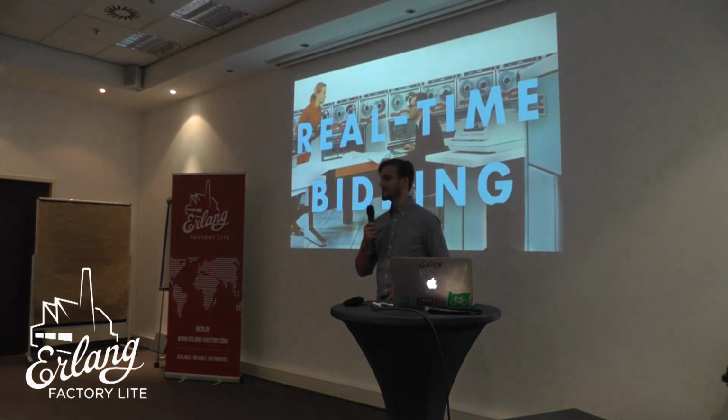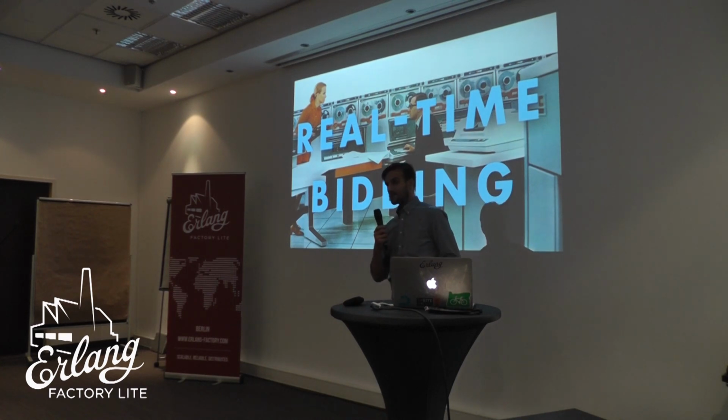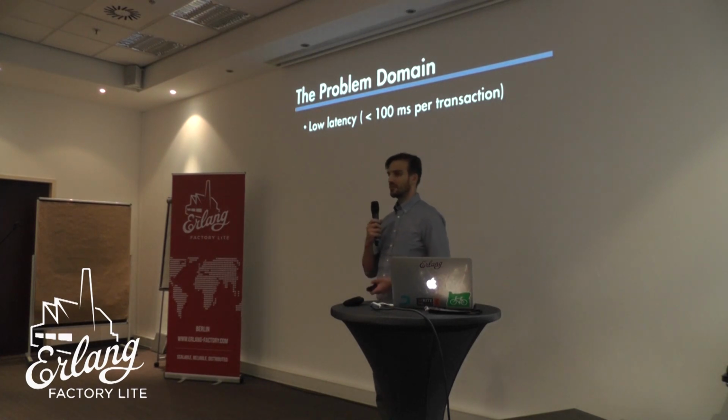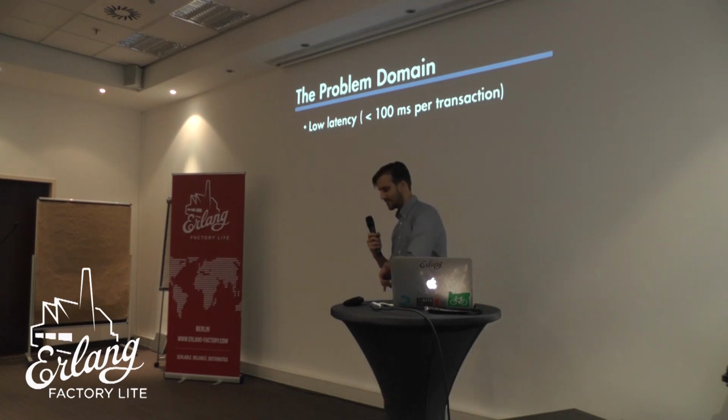So I work on a product in particular, a problem domain called real-time bidding. It's a pretty interesting problem domain. It's low latency. When you go to one of these web pages, you've got basically a tenth of a second before the human eye notices that you've gone from completely blank space to ad space. So you've got less than a tenth of a second to say to the exchange, I will pay this amount of money to show this ad for roller skates to this user. That means that your computer system has to make these sophisticated decisions about how much money to pay.